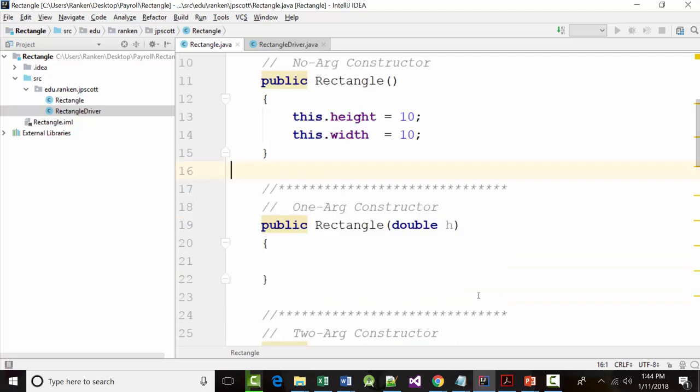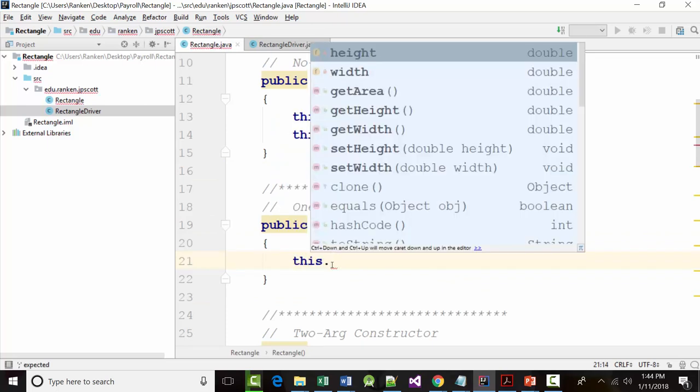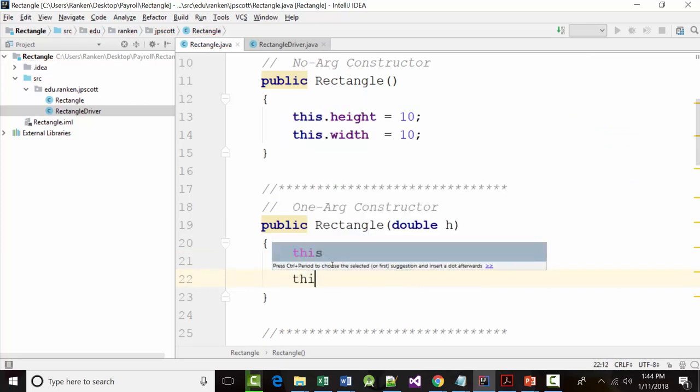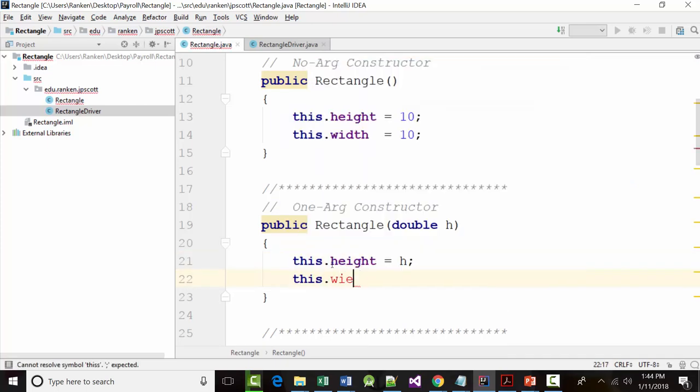Here, we're going to say this.height equals h, and this.width, I'm going to give it a default value, equal 10. You see the difference? In the first one, we're not passing anything in. In the second one, we're passing in a value.